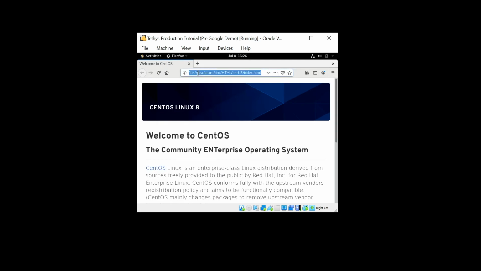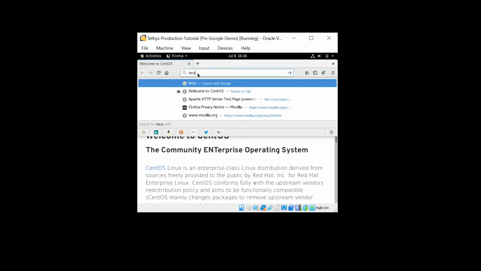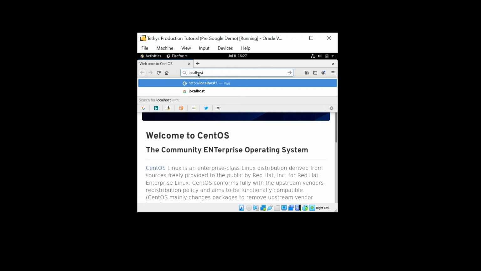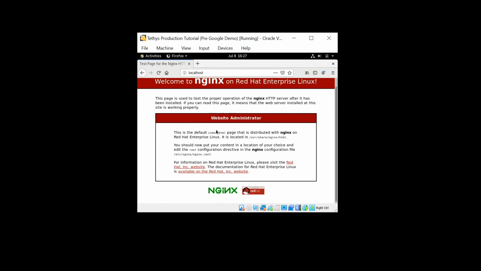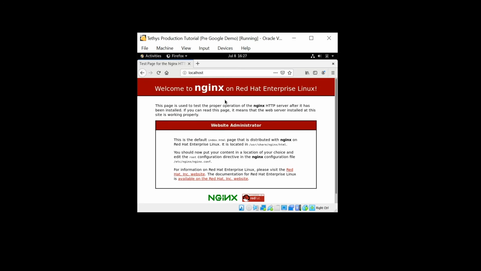So I'll just use this tab that's here, localhost, because the server is running on this machine. We can access it through localhost. But this is one of the issues that you'll run into if you haven't configured it to be accessed through localhost. Remember, we've only set our server names for the external IP address. So we need to add localhost as a server name for our site. Otherwise, you just get the default Nginx page like this.